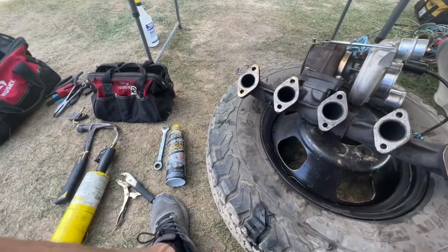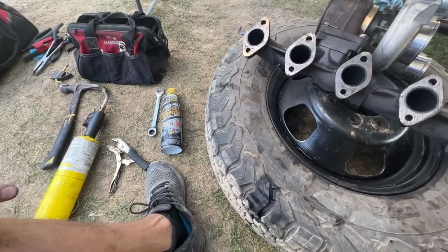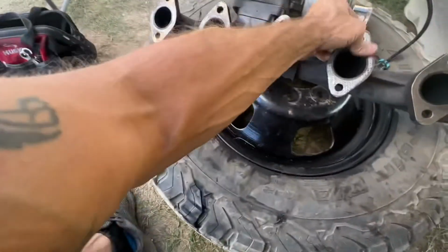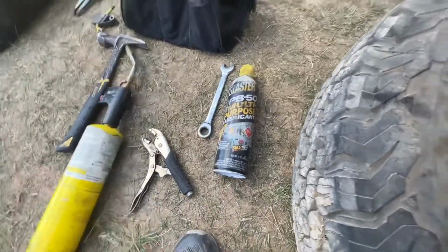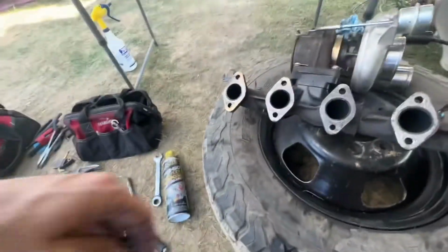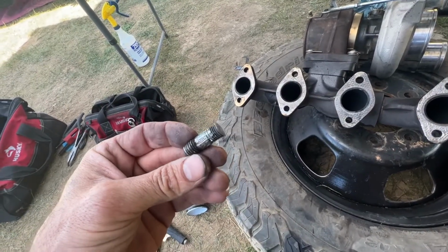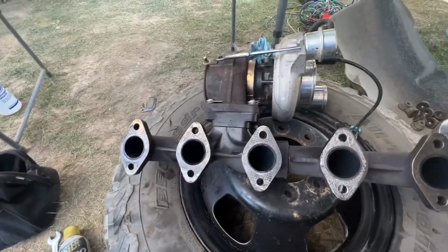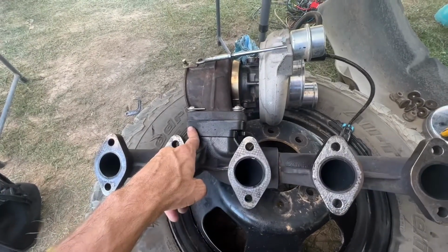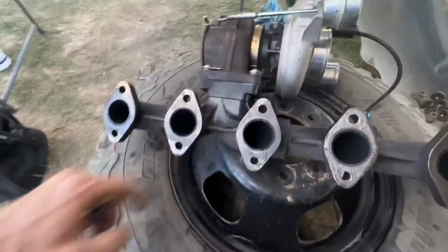You guys know that we travel full time, so I carry a lot of crap with me. So through a little bit of luck and a little bit of grace, I was able to use PB Blaster, my old torch here, and gently heat this up and get it out of that manifold without breaking the manifold. I have seen those manifolds break at the corner before when people heat them up. So don't think that it can't happen, because it can.